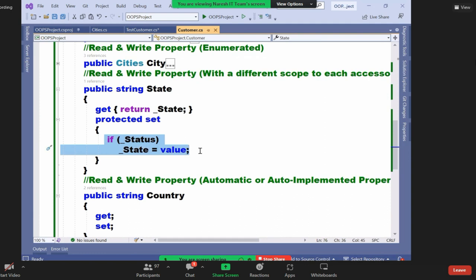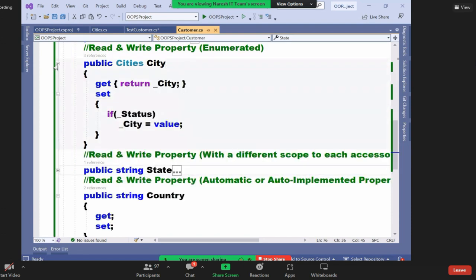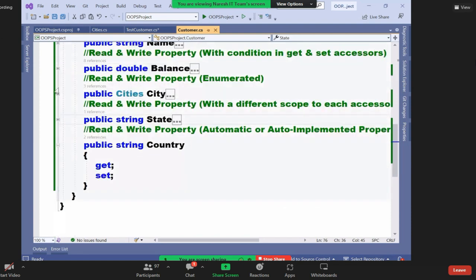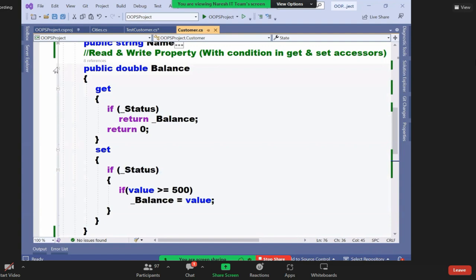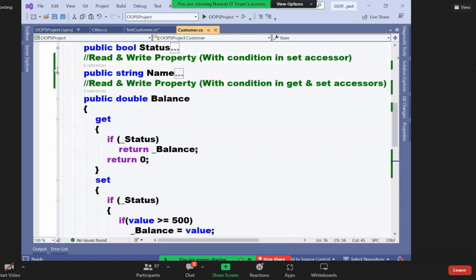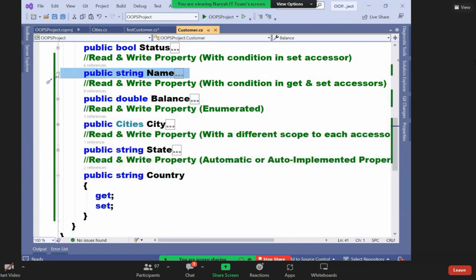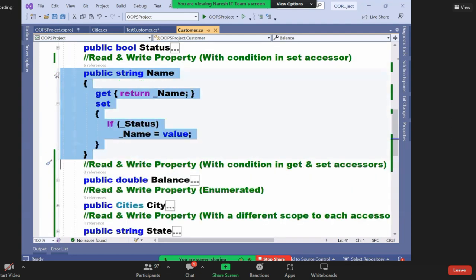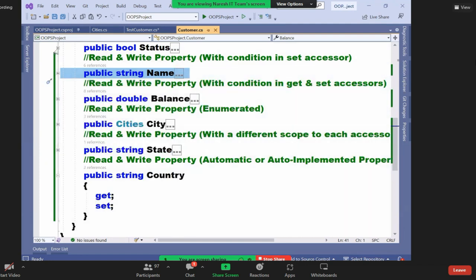There is a condition here. Can I use it? No. Can I use it in case of city? No. Can I use it in case of balance? No. Can I use it in case of name? No, you can't. Can I use it in case of status?